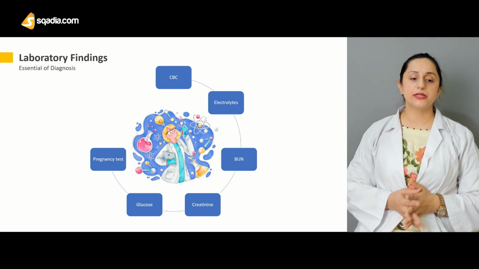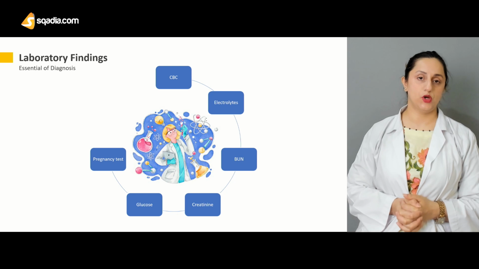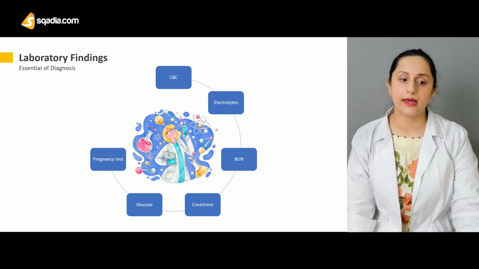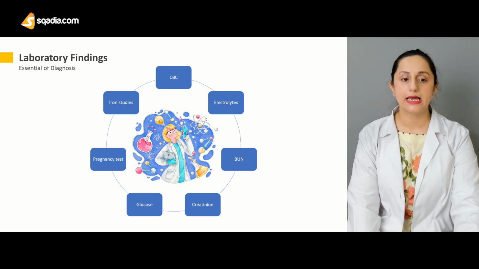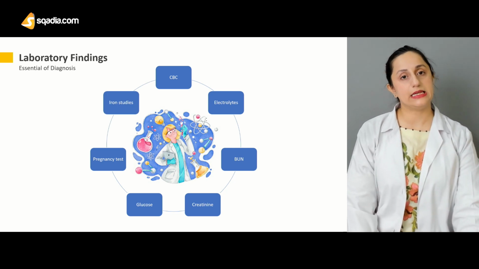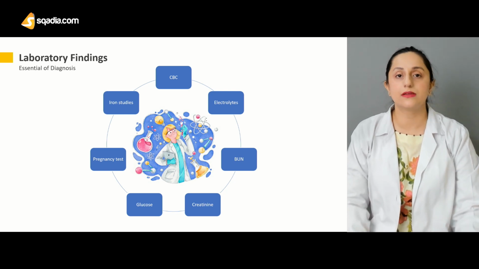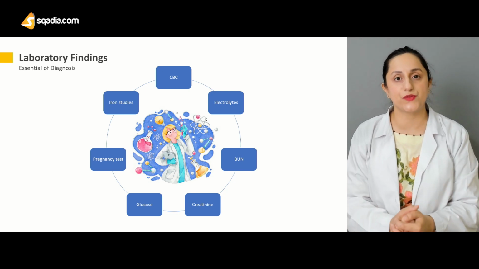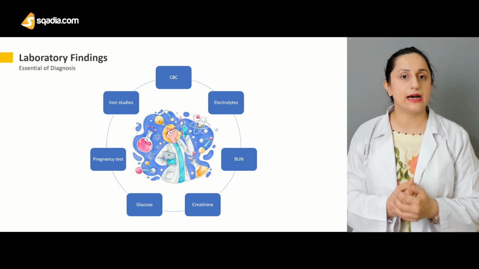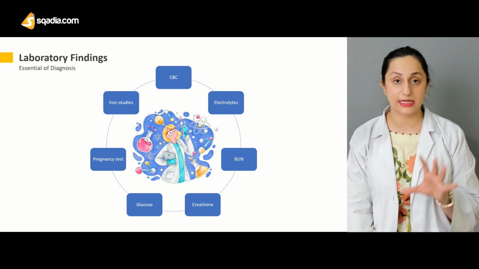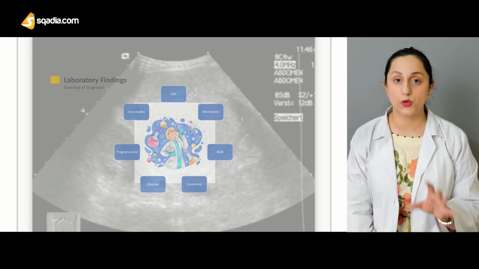When we have female patients suffering from abdominal pain, we must rule out pregnancy first of all, and that is carried out for these patients. And iron deficiency anemia is one of the major causes of generalized abdominal pain. Even body aches is one of the features over here. So you have to rule that out by carrying out the iron studies for the patients. So these are the lab investigations that we can basically focus on.